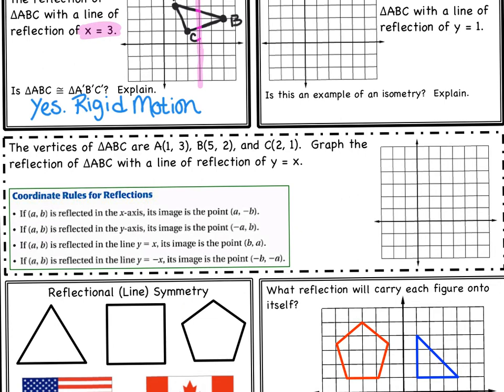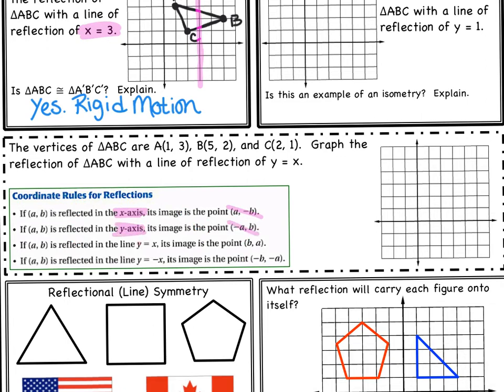Now, there are some special lines that we reflect over, which the rules are a little bit trickier and it's a little bit harder to reflect over these lines. So we have a set of rules that help us determine what the resulting location is going to be. For each one of these, it covers a different line of reflection. So let's take a look at the rules that we have here. This is if it is reflected over the x-axis, which we already know how to do, so we really don't need that rule right there. This one is a reflection over the y-axis, which we know how to do, so we don't really need that rule.